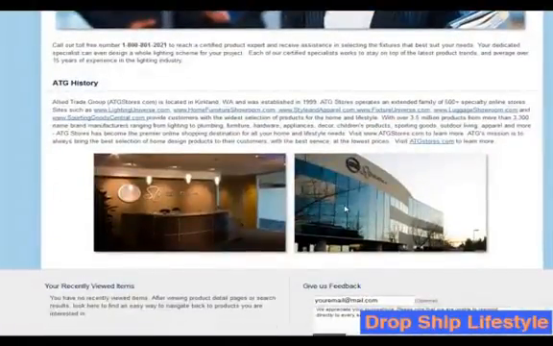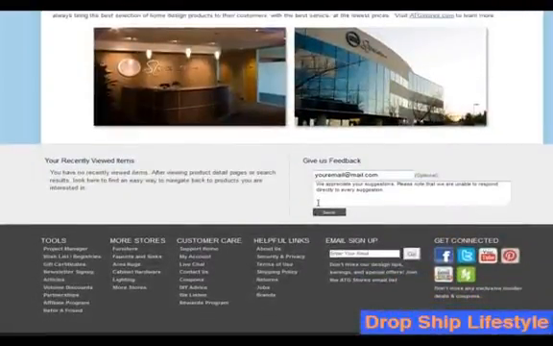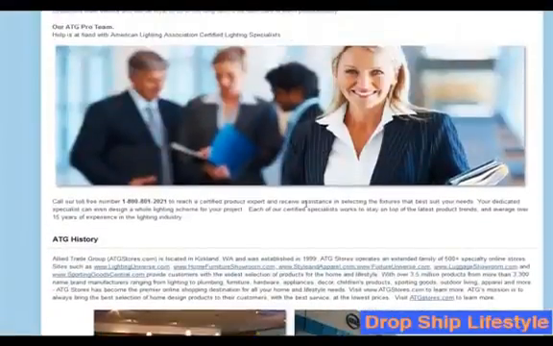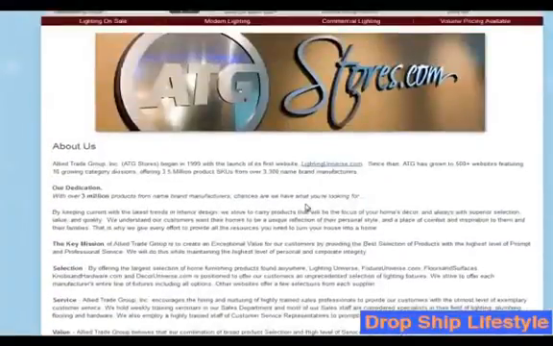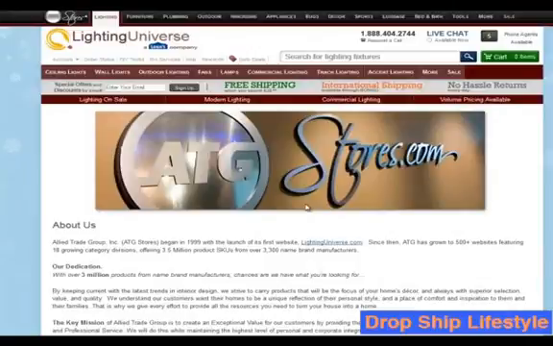Okay, I see here they have a corporate office, which is fine. It's probably because they need employees to manage all their stores, but it says nothing about a showroom or retail store. Okay, that's great, folks. What that means to me is that this company specializes in drop shipping. I see nothing about a warehouse. I see nothing about retail stores. This is great news. This is perfect for us.